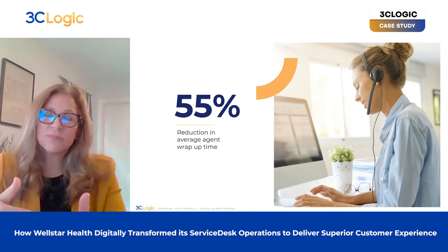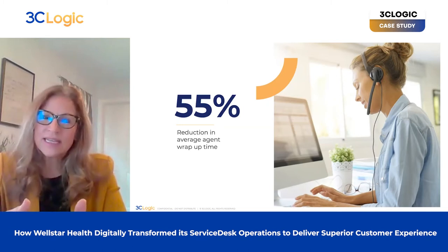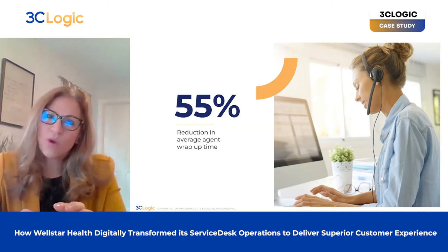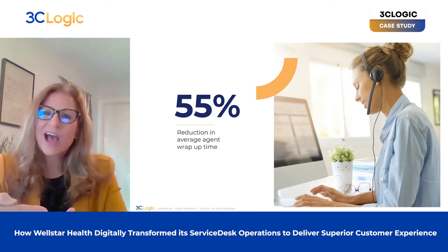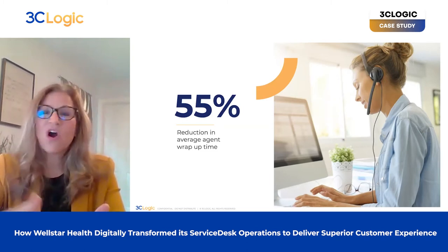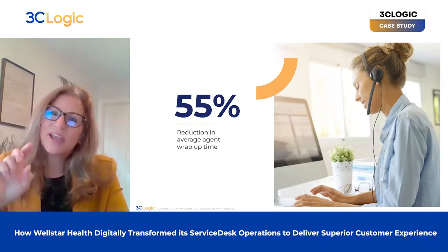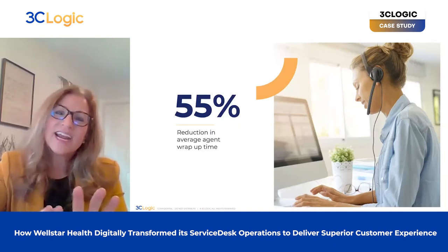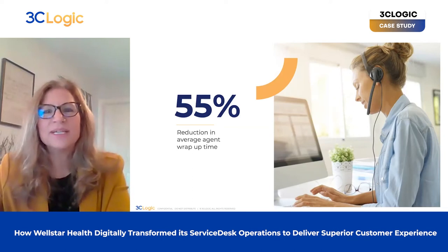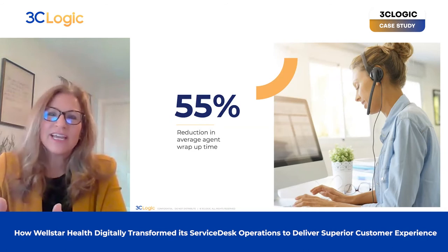With the 3CLogic and the ServiceNow integration, the call comes in. The user, because we use our employee ID as the key, and when the call comes in, it immediately pops up with the call screen in ServiceNow. The agent knows who you are, sees the history of your calls, and is able to start typing. When they hit the incident button, if it's an incident, right, all of that data immediately gets transcribed into the ServiceNow incident.